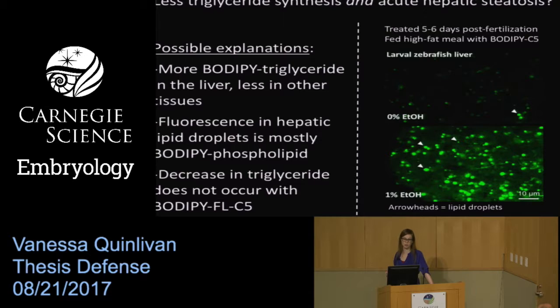It's also possible that the fluorescence in these hepatic lipid droplets is largely accounted for by phospholipid. And if I go back and do some imaging with this type of experiment with better resolution, I might be able to start to try to answer that question. It's also possible, I only did these experiments with C5, and it's possible that the decrease in triglyceride doesn't occur with this metabolic label as it does with C12. So I am going to repeat these experiments because I need to redo the images in a way that will allow me to investigate effects on lipid droplet size and number. And the resolution I got with these didn't allow me to do automatic image analysis. So hopefully I'll be able to investigate these questions further.